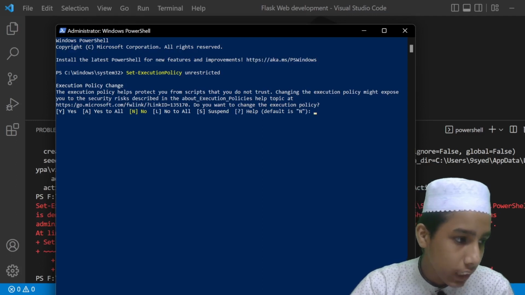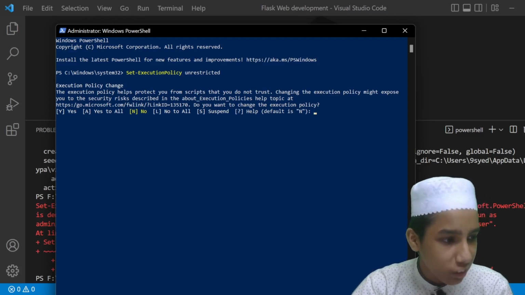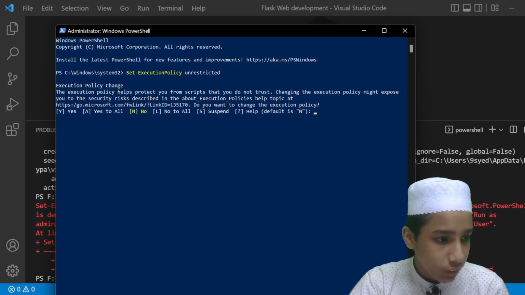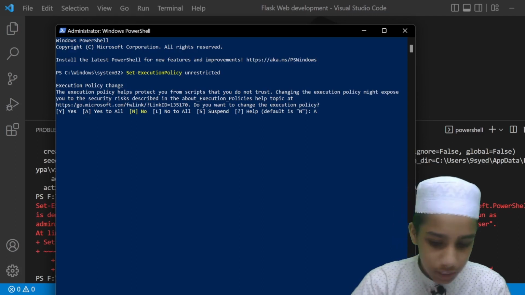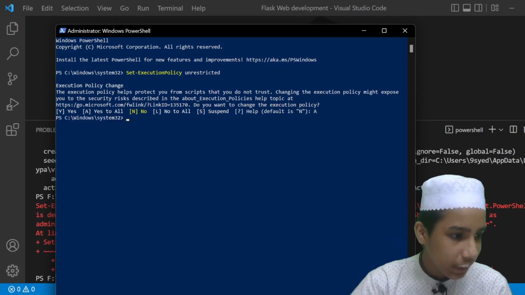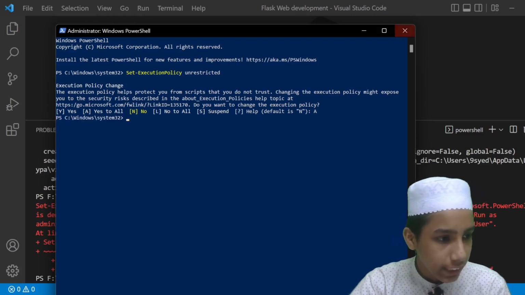The execution policy helps you to protect from scripts that you do not trust. It asks: y for yes, a for yes to all, n for no. Let's give a and press enter. As you can see, nothing has happened. Now I'm going to close this one.